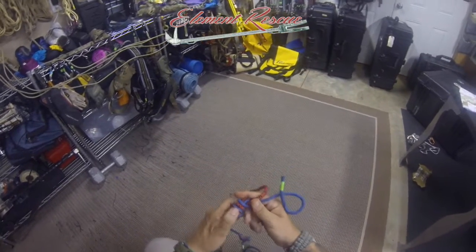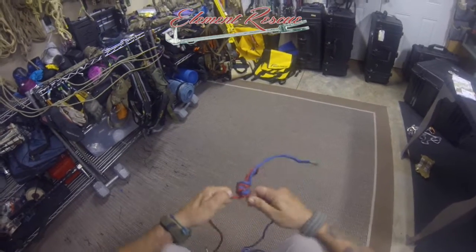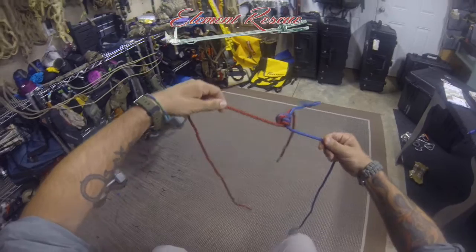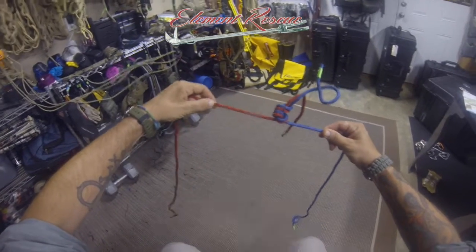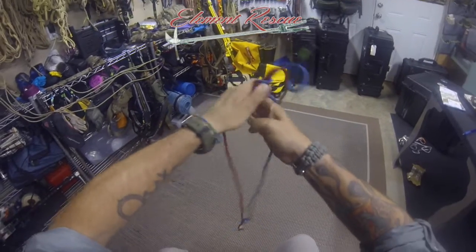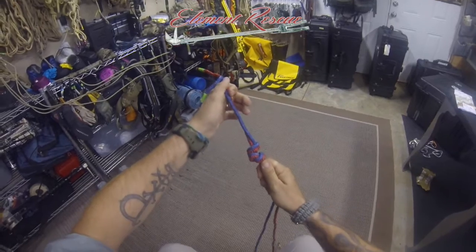But oddly enough, it's very safe to use to join ropes. So if you've got 50 feet of rope and I've got 50 feet of rope and we need to get a casualty down 100 feet, this would be one of our hasty methods to join that rope together. When it rolls over a surface — say it's pulled from the red side over an edge — it lies flat, making really good transitions over edges whether it's rock or in an urban area, and it doesn't get hung up.